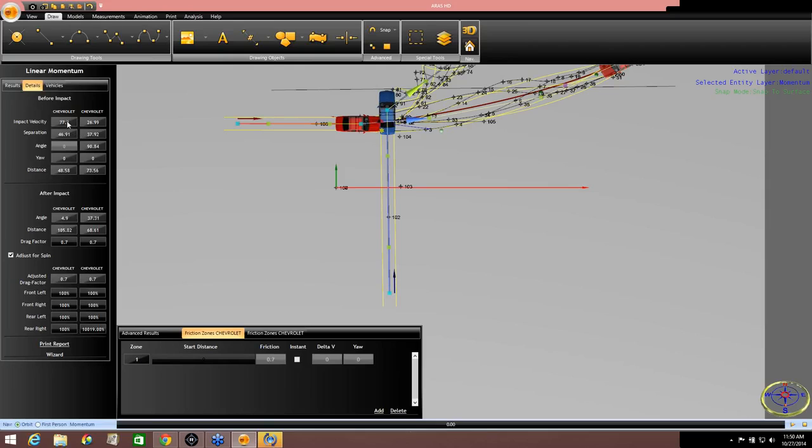It's the same thing, and we got up to 77. Using this drag factor of 0.7 right here and checking adjust for spin, you're going to get a 0.7 right here. There's no point of doing adjust for spin then. You can just uncheck this and leave it at a 0.7. It's the same result.